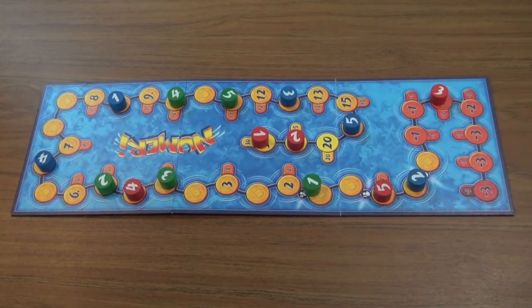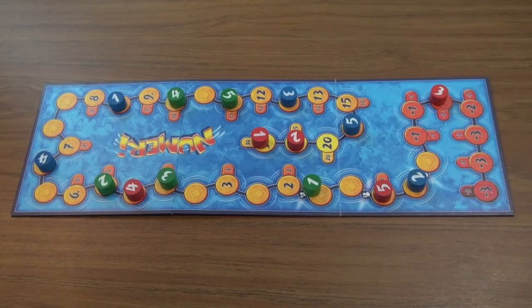One last thing to note about splitting numbers. You can never split numbers so that you move the same number twice. So you cannot split 4 into 2 and 2. And stars can never be split. So you cannot choose 5 and then split it into 3 or 2 with a star. Star always has to be a single number. So the numbers you can split are 3 into 2 and 1, 4 into 1 and 3, and 5 into 2 and 3 or 1 and 4.